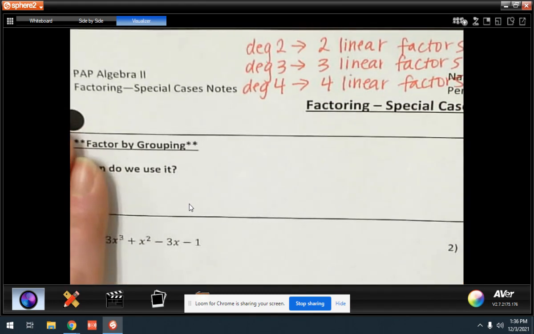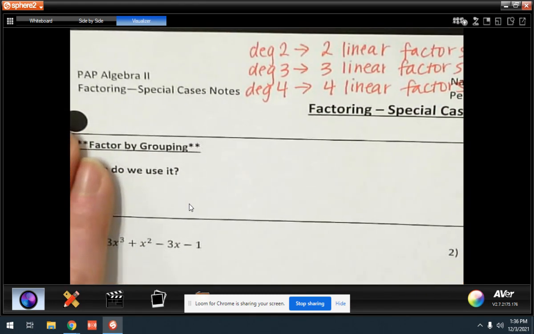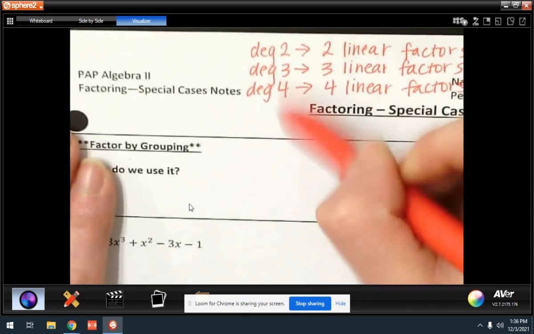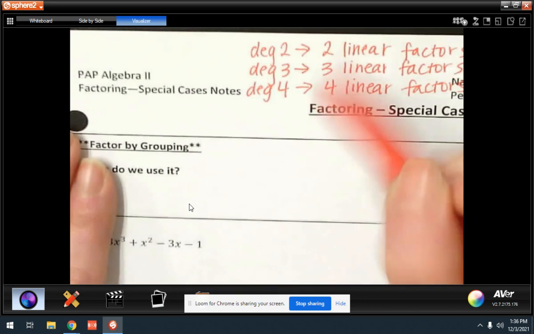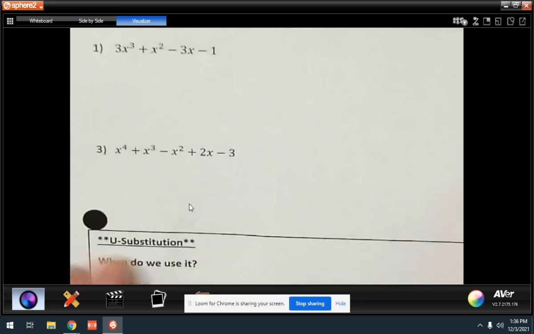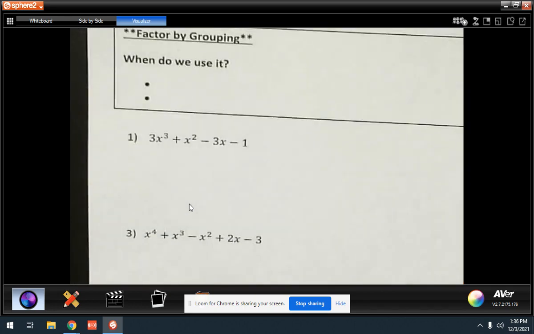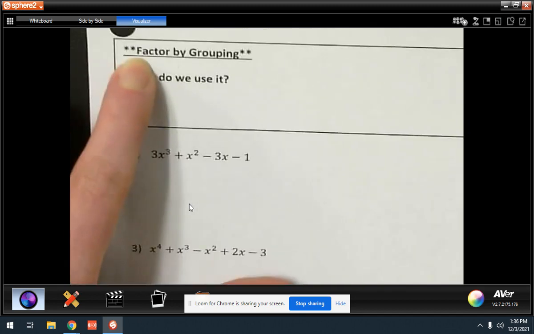Again, that's the goal. Sometimes we're going to be stuck with a quadratic factor in there that is not factorable, and that's okay. That's why you need to be able to recognize, is this quadratic factorable or not? And so the Algebra 2 standard says degree 3 and degree 4. We have some degree 5s and some degree 15s on here. Don't worry about that showing up. It's just so you can practice the method in depth. Okay, so the first method we're going to talk about is factor by grouping.